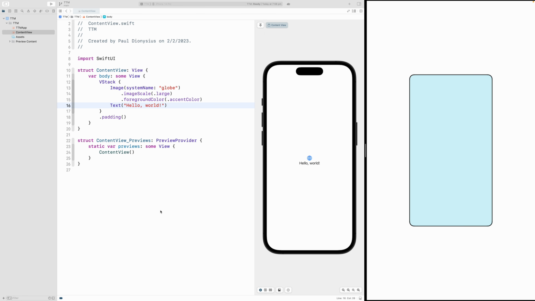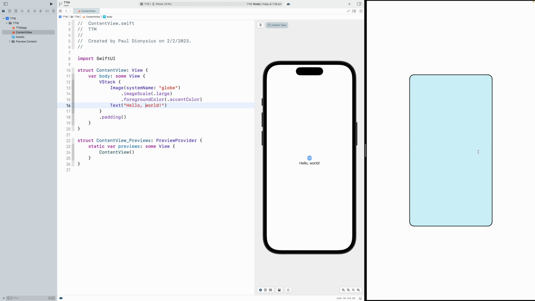So what we're going to start with, what is Xcode? Over here on the left, I've got a copy of Xcode running, and I already have a new project. The project is called TTM, Teacher Time Manager. The problem that we're solving is the fact that teachers generally don't have a way of managing how long each task is going to take. This will be a visual representation of that time on how long to go in a task, along with a list of activities underneath it.